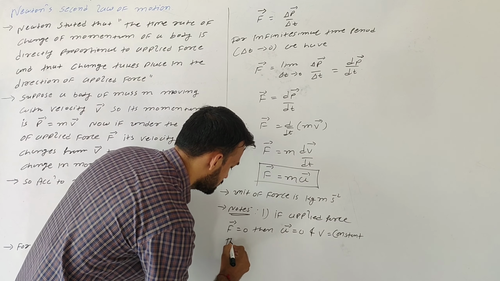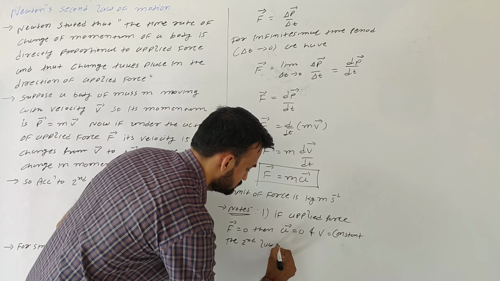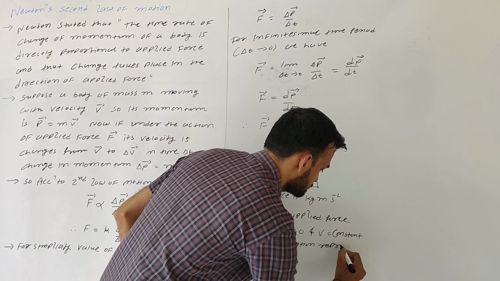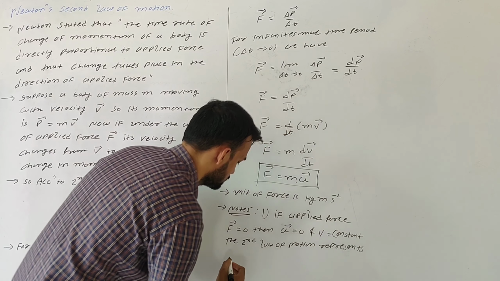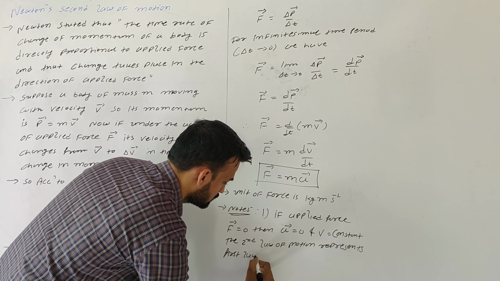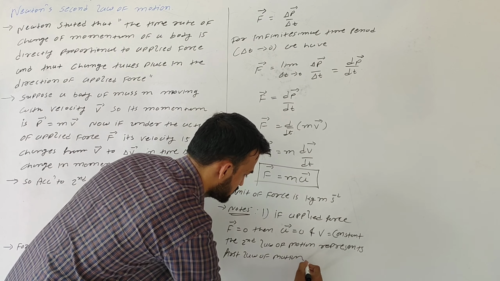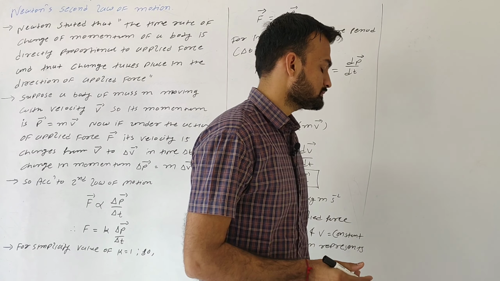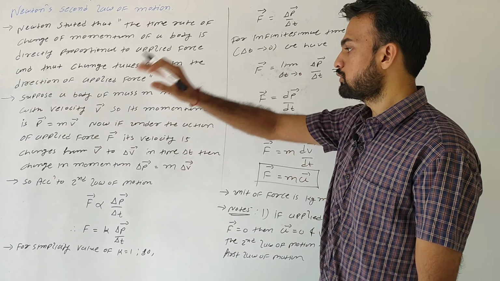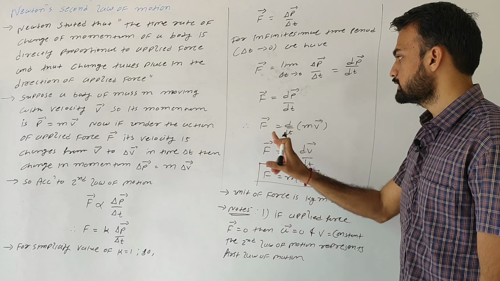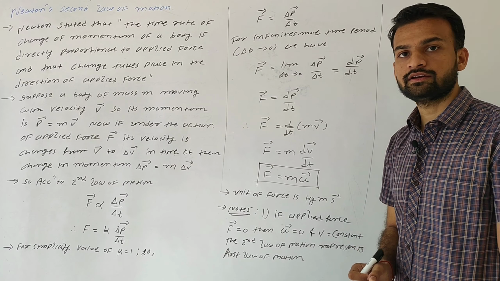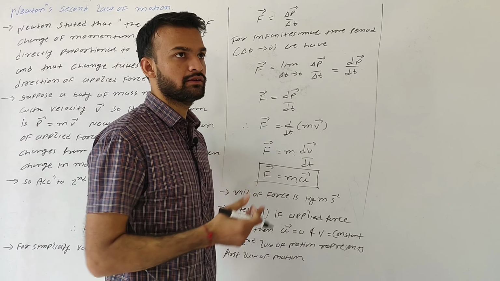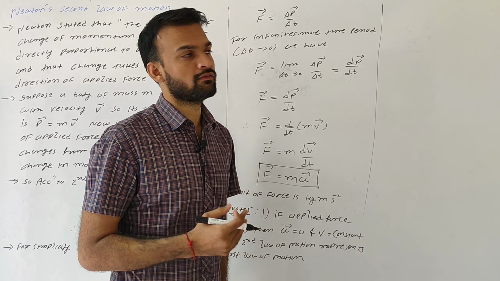So here we can say the second law of motion represents the first law of motion. Now we know that force is a vector quantity, and acceleration is also a vector quantity. So this law, which indicates F is equal to ma as the second law of motion, is a vector law.